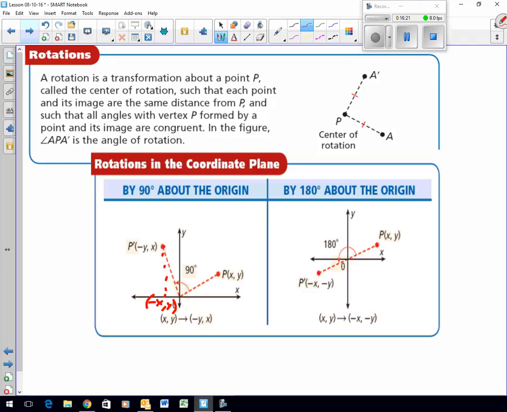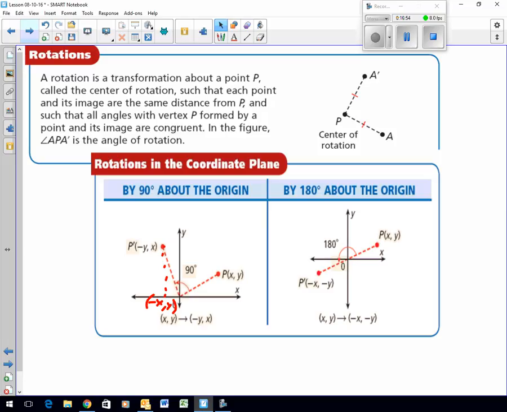How much am I doing that? I take that original Y coordinate and take the negative value and use that as my X. And then I do the exact opposite with my Y value. I'm going to go over a few more examples of that. That can be crazy. 180 degrees, I just take the exact opposite of whatever points I have.